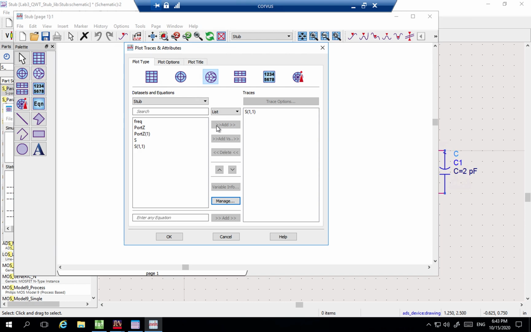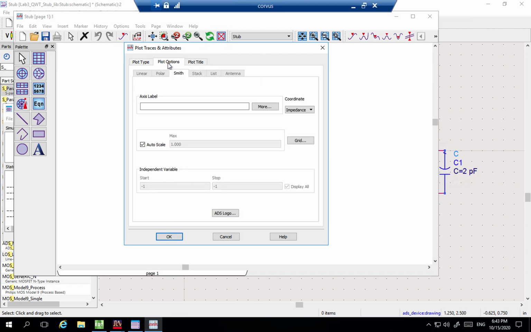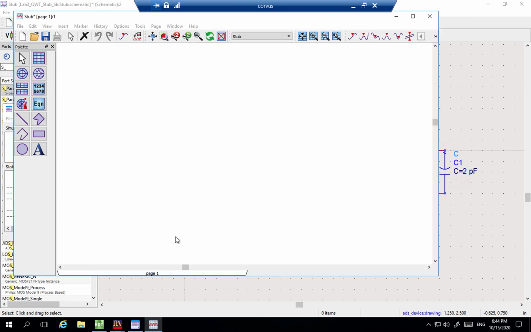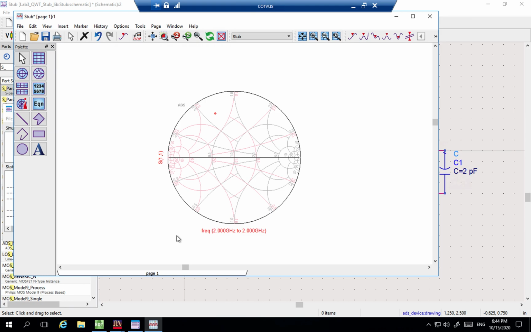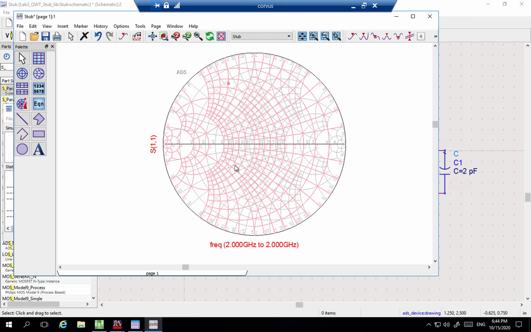So as you guys know, the Smith chart can show the impedance, and the reflection of that on the vertical axis is the admittance. So we can add both of them here, and there you go. So the gray part is the impedance, the red part is the admittance, and this point here is exactly what this load looks like on the Smith chart at 2 gigahertz. So you can make that full here.